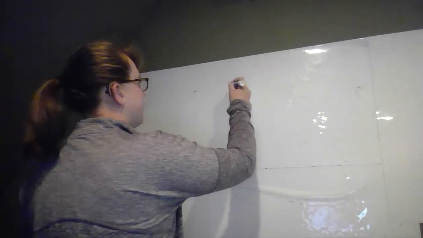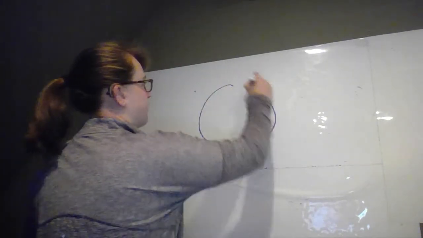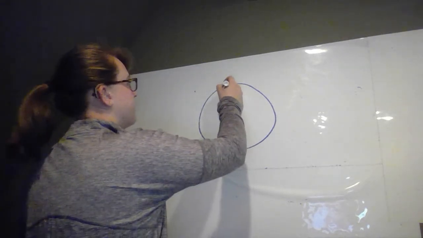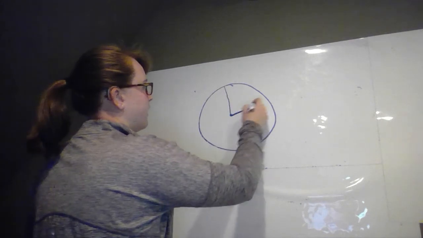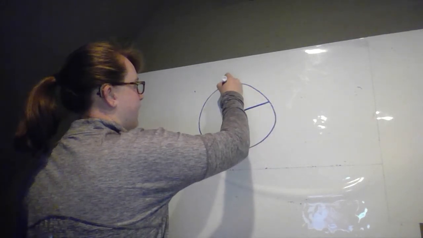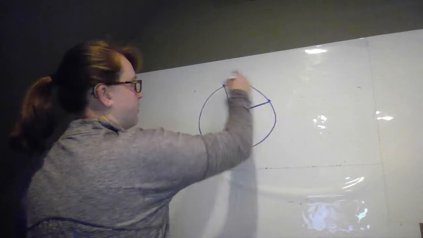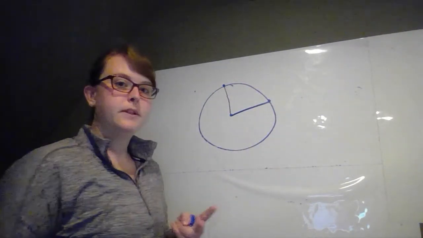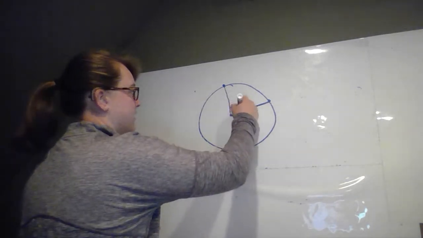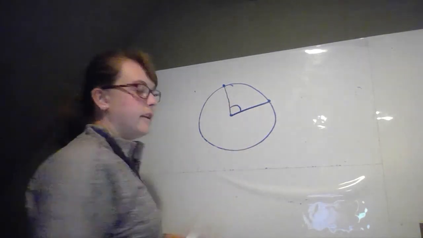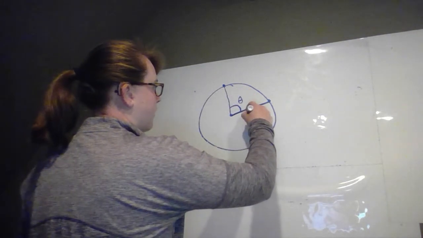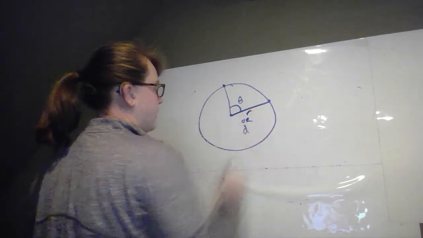So, circle arc length. If we think about the circles we've been talking about, arc length is just a piece of the circumference. Sometimes I might just want to know the length of a part of a circle from here to here instead. If that's the case, I need two pieces of information. I need to know this angle, and I need to either know the radius or the diameter. So I need to know this angle, and I need to either know R or D.